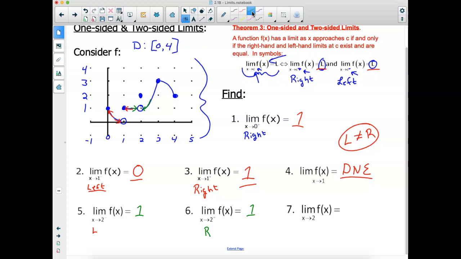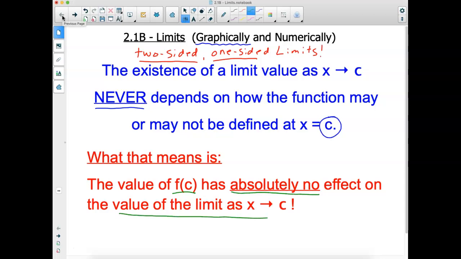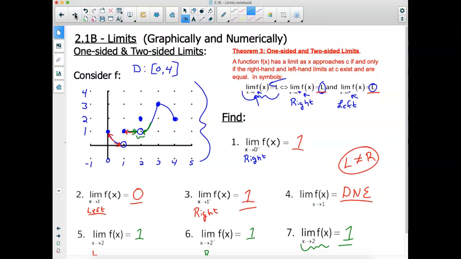So what is the limit? What is the two-sided limit as x approaches 2 of f of x? Well, it's 1. And I can see, as I put my finger on the left side here and I approach 2, as I put my finger on the graph and approach 2, notice my fingers are coming together right there at 1. That's why the limit is 1, okay? Even though the actual value of f of 2 is 2, that has no bearing. The value of f of c has absolutely no effect on the value of the limit, okay? Left and right side of that graph are approaching 1, therefore the limit is 1, but actually f of 2 would equal 2, but we don't care about that. We're looking at the limit, okay?